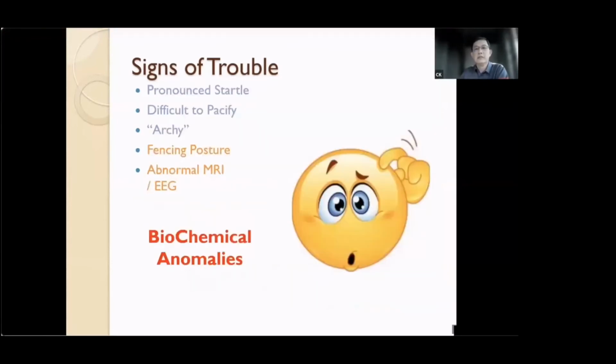Unbeknownst to us, the team were also investigating rather worrying biochemical anomalies that popped up in the blood work. They even sent a sample of Ryan's urine to an Australian lab for further tests. I received a call from the neuro team on Christmas Eve 2008, requesting an urgent meeting. When I queried about the results of the urine test, she was tight-lipped, suggesting that we discuss this in person. I suddenly had this knot in my stomach, this sinking feeling. The results of these investigations would forever change our lives.